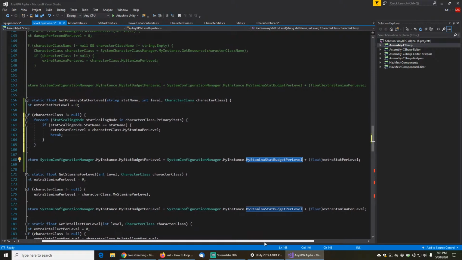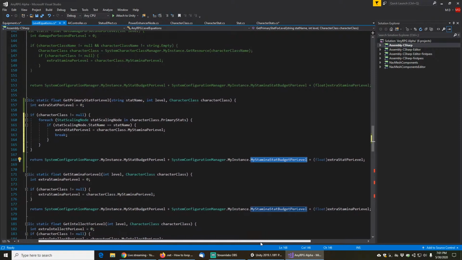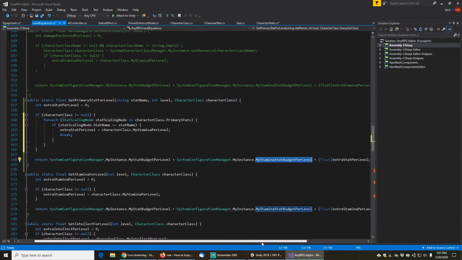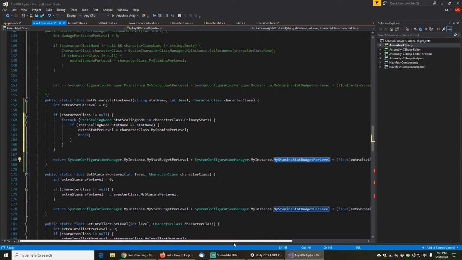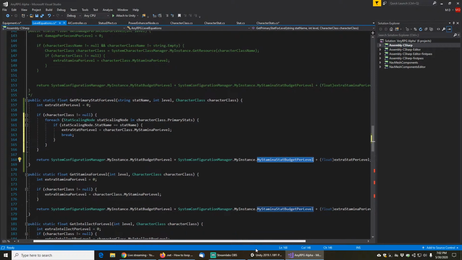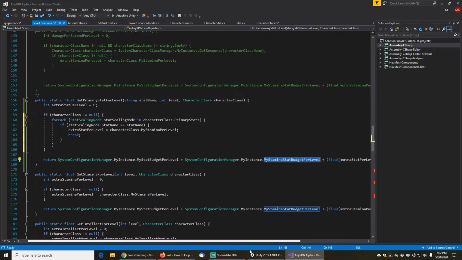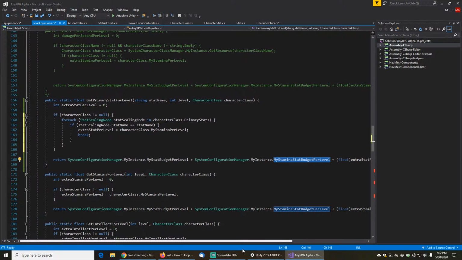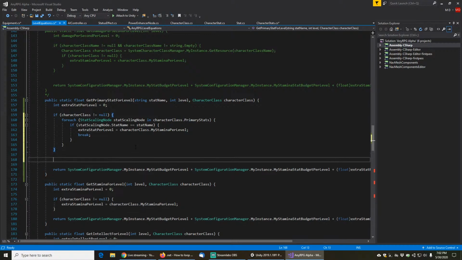So we have extra stat per level, and we need extra system stat per level, basically.